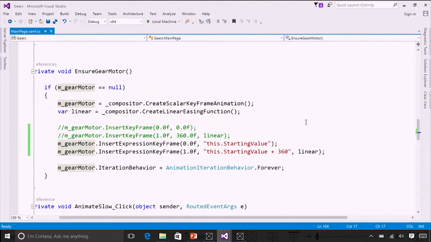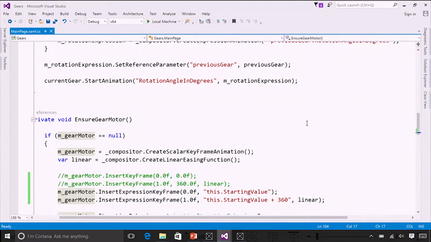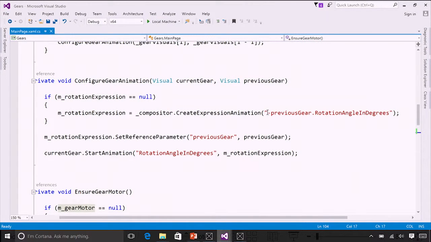So we've talked a lot about the actual feature set and what you as a developer can call from the API, but we haven't touched on some of the inside workings or tips and tricks that can make sure you get the best performance out of your animations and make sure you're using the system as best you can. One thing we want to call out, if we go back to where we were configuring our expression for all the gears, here, every time we're referencing the previous gear.